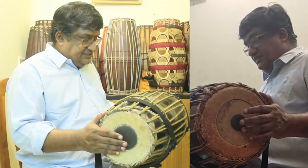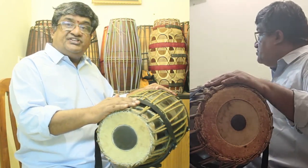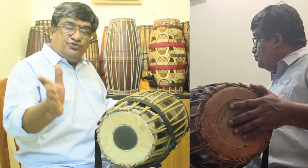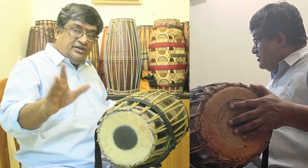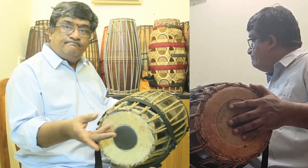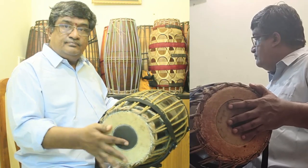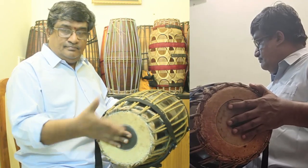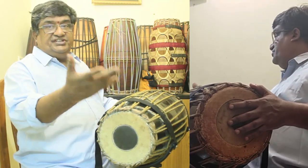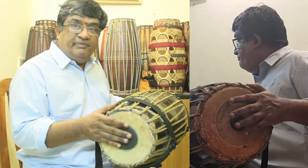These are the basic four vowels. The next one is where the Dhi is broken into two, which is Skitha. This is Dhi. And when you break that into two, three fingers together and one finger, it becomes Skitha. So now you have learned six positions in the art of playing Mridangam.